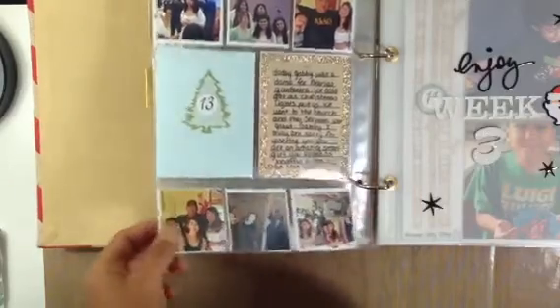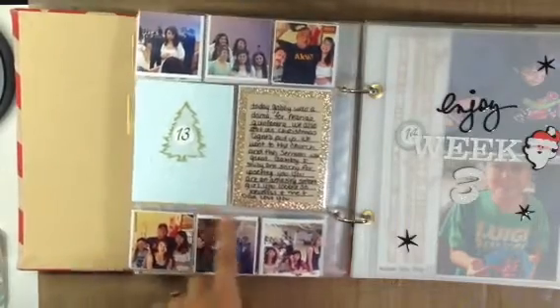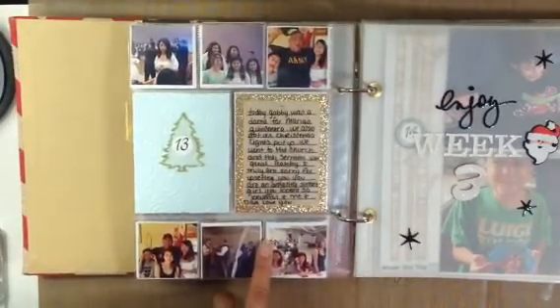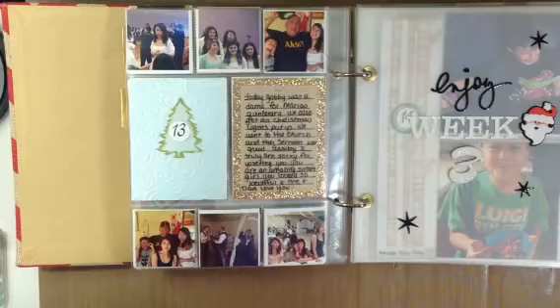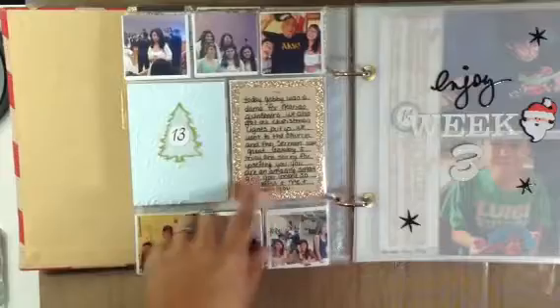I didn't realize RJ was making a face in that picture until I was printing it out. I was like, oh my God, but it's still a good picture because my son's a clown. Then here are the mariachis that were playing at the dinner, and then this is the dance hall — we actually use our show barn here in our town. A show barn is basically where you show animals for FFA. We're a very agricultural community. I love that picture because this is actually where I had my own quinceañera when I was 15. That's my niece, my daughter, and Gabby who stood up. I just put a vellum sheet, wrote on it, and backed it with a glitter three by four card.